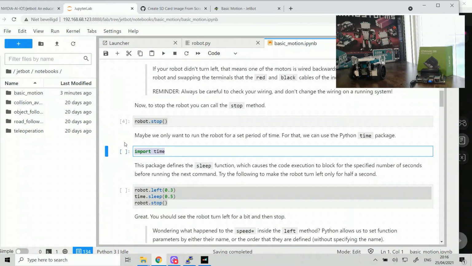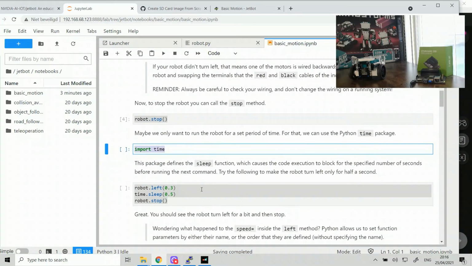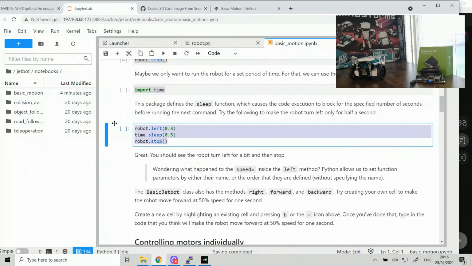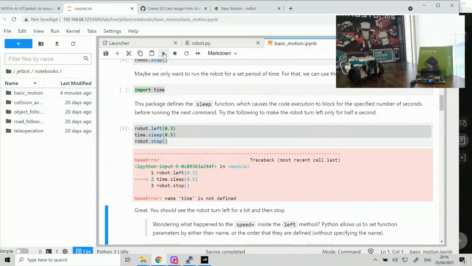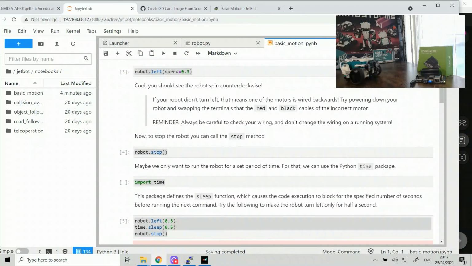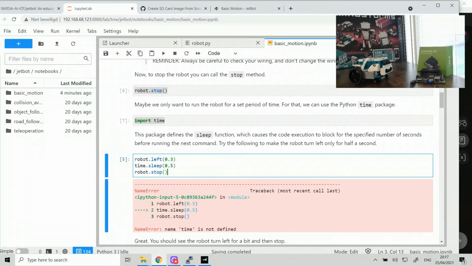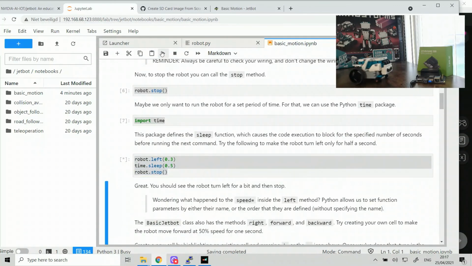Then we import a time package and we can run it with a timer. Oops. Let's stop it because we didn't do it correctly. We import time. Okay, now we can run it. Yes, correct.